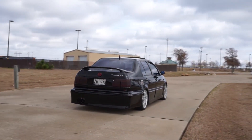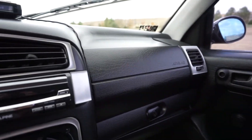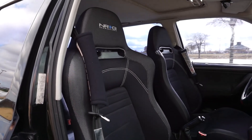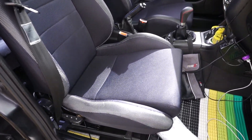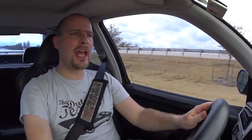I just talked about the exterior styling — interior styling is definitely 100% 90s. You've got to look at those silver clocks, and it's awesome. These NRG seats are pretty good and have a ton of side support. The wheels on the car are Momo wheels, 17-inch, clad in low-profile tires, and that pretty much explains the ride as well because it gets kind of jarring, but that's what you get with static springs.